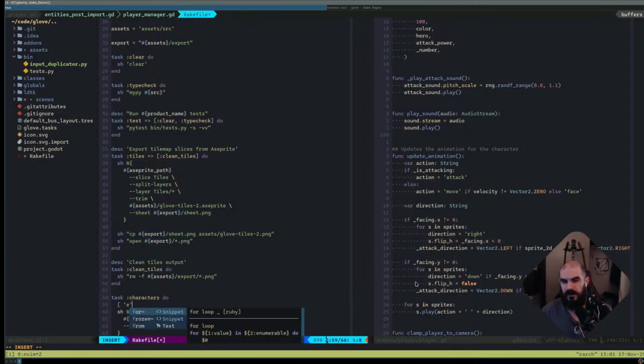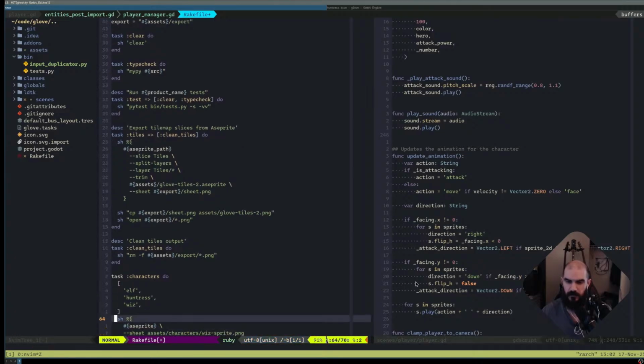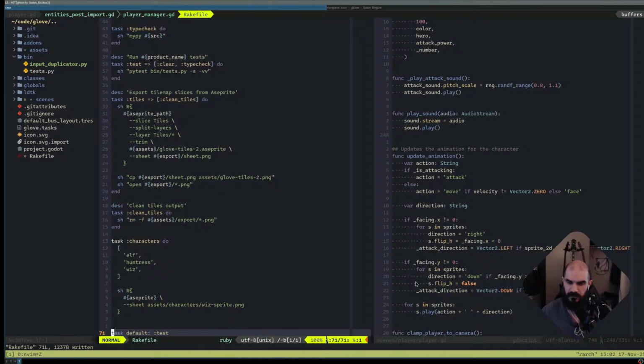So we're gonna have elf, huntress, whiz. Oh, we're eventually gonna add the other one. I'm gonna do it like this to be modification friendly because these are the only three I have now. So when we do the diff, it'll plop in nicely.